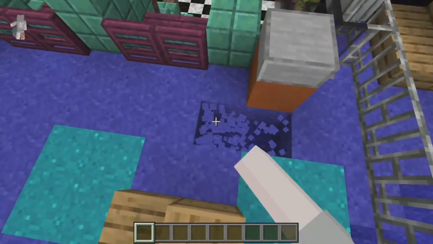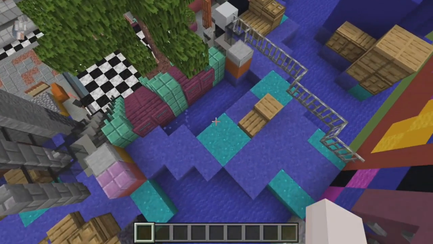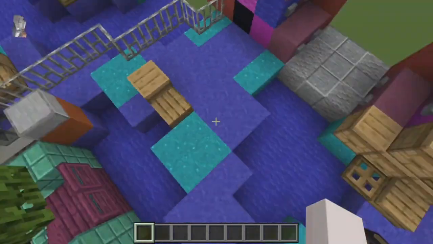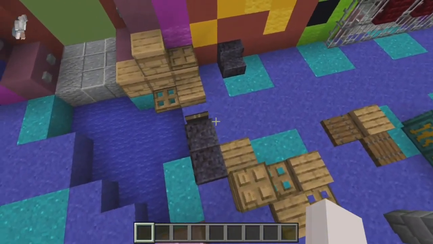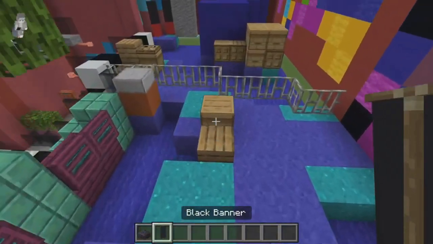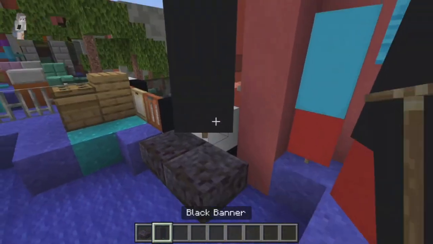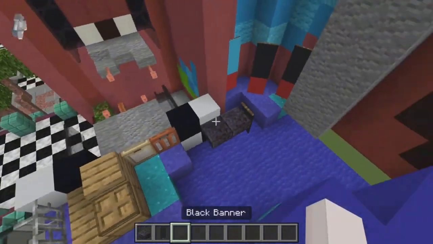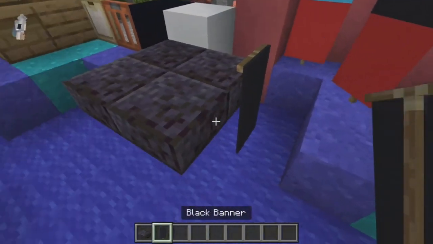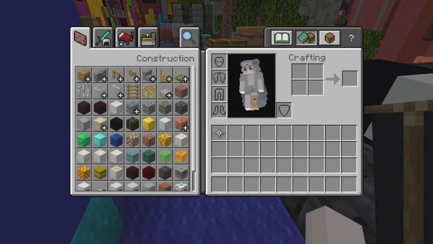Here. I'll show you what to do with that later. Wait, break that one as well. Make sure you've got on all of this so far. Oh wait, actually, grab this real quick. Your polished black stone slabs and your black banners. And come over here, just place one, two, then a black banner, like right here. There you go, that's all you needed. Actually, wait, no, move it forward by one. Okay, there you go. Perfect.